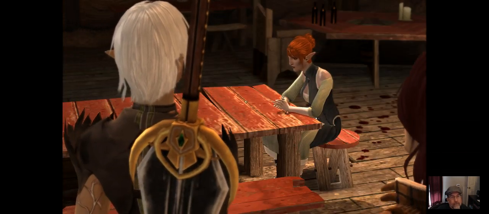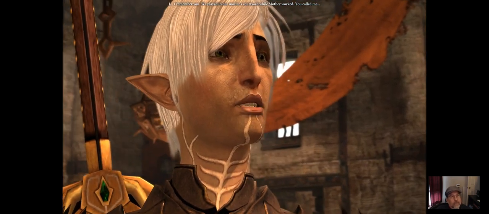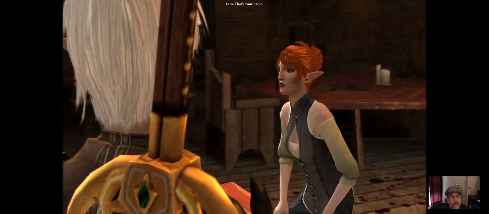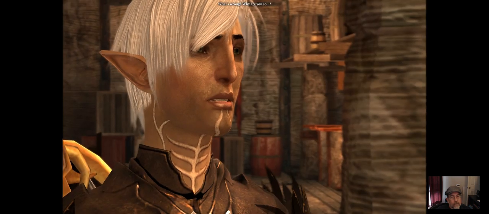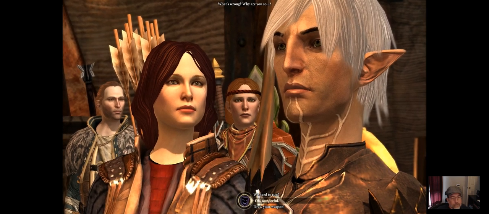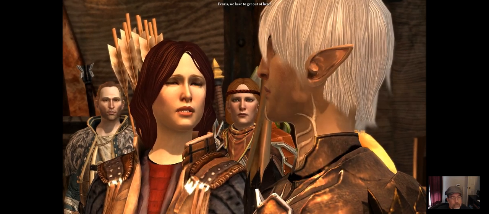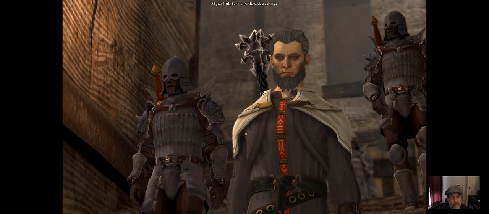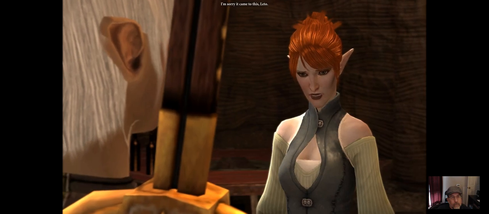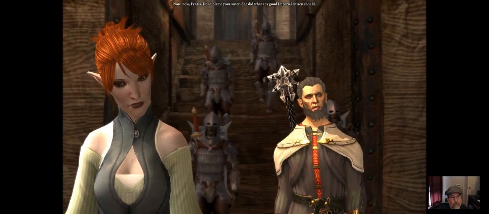It really is you. Verania? I remember you. We played in our master's courtyard while Mother worked. You called me Leto. That's your name. What's wrong? Why are you so... Fenris, we have to get out of here. Ah, my little Fenris. Predictable as always. I'm sorry it came to this, Leto. You led him here. Now, Fenris, don't blame your sister.